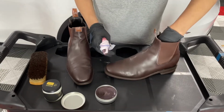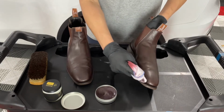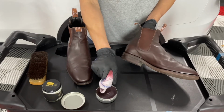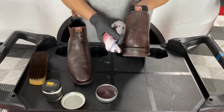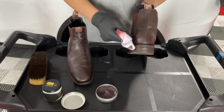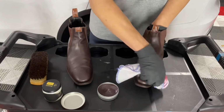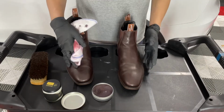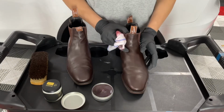So we've added the boot polish to the entirety of the leather upper. We are also going to add it all the way around the welt and the sole and the leather heel stack here as well, just to give it back a little bit of color, because you can see from the back here, it actually does get scuffed up as well. So once I add it here, it'll blend in quite nicely. So that's one done, and we're going to do the other as well. Now with the boot polish, don't need to let it sit for too long, just a few minutes.